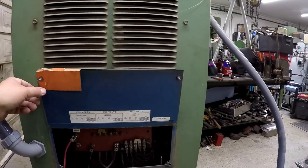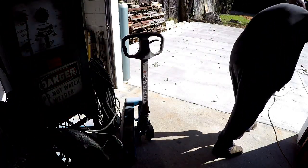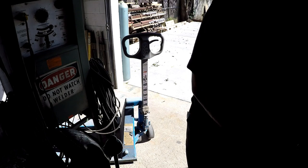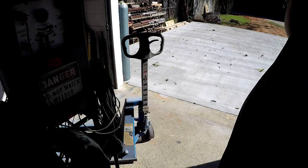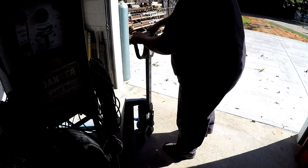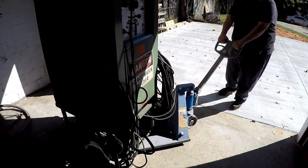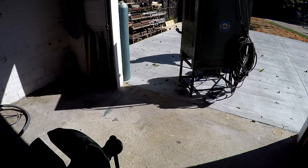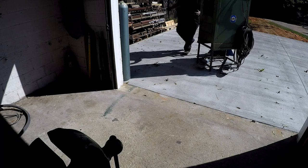There's the Miller Blue again. But you guys are going to get to see the first machine moved out onto the new slab, except for the, I did that little window unit air conditioner last night. Exactly what I wanted it for.